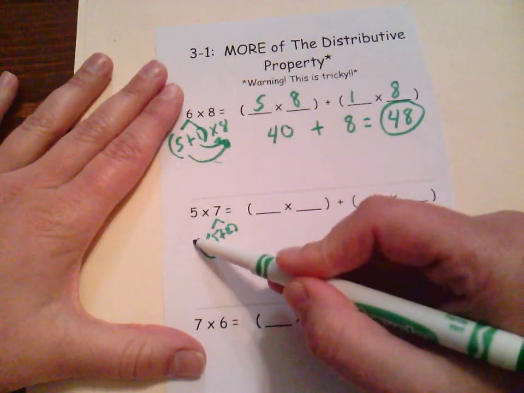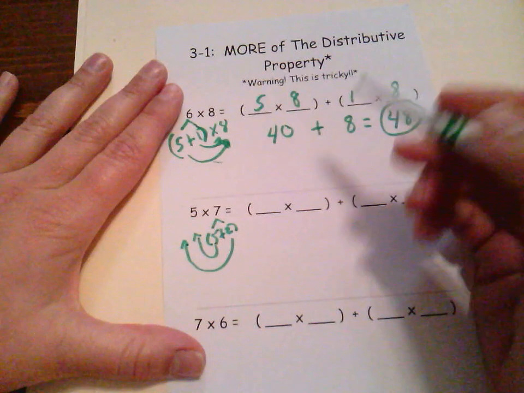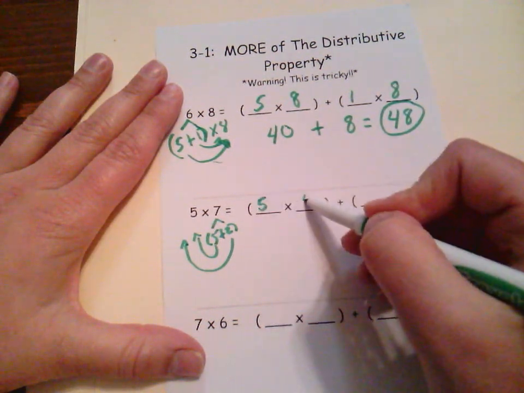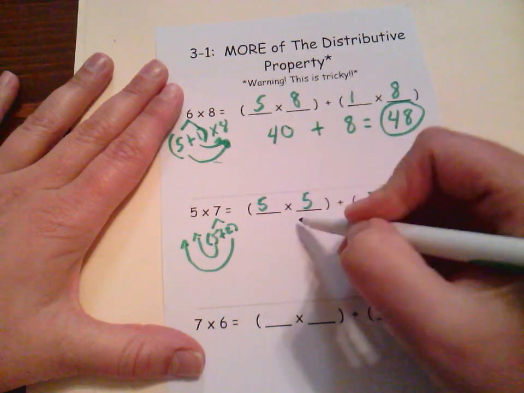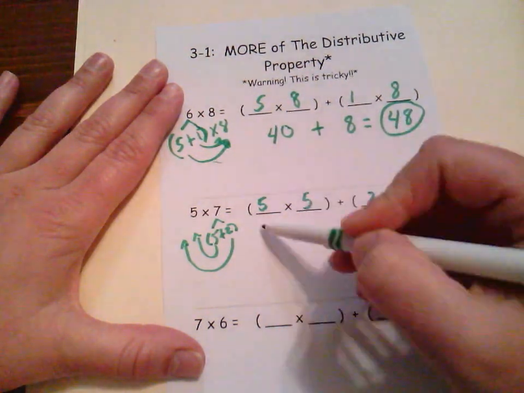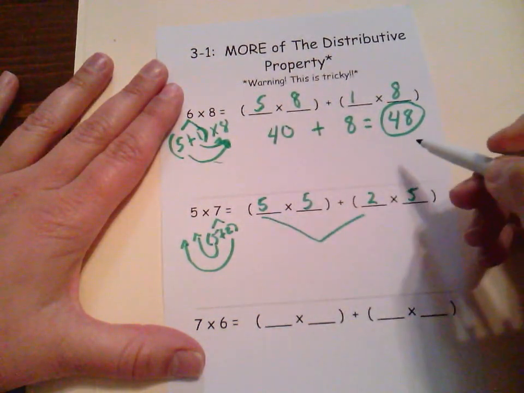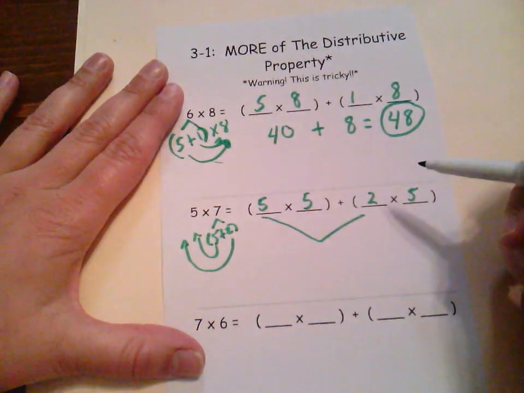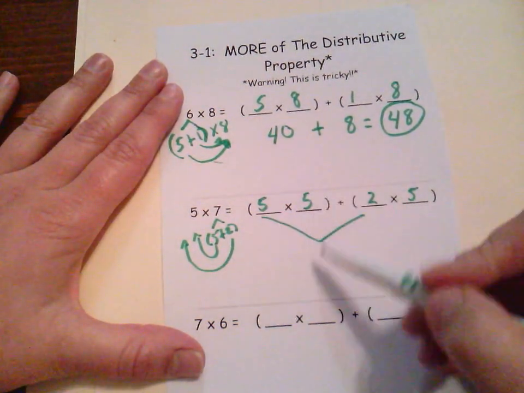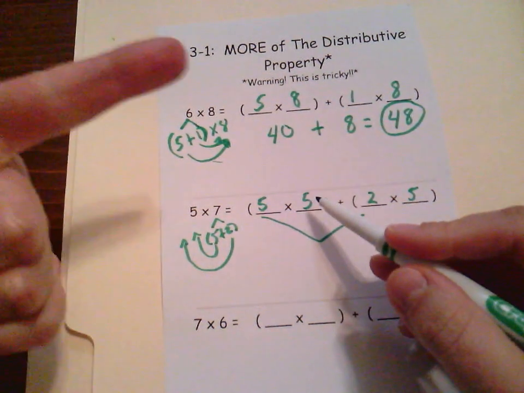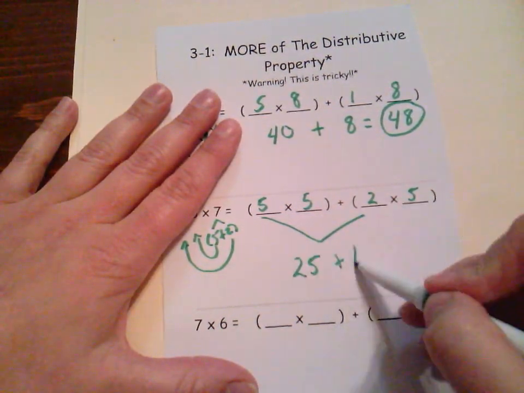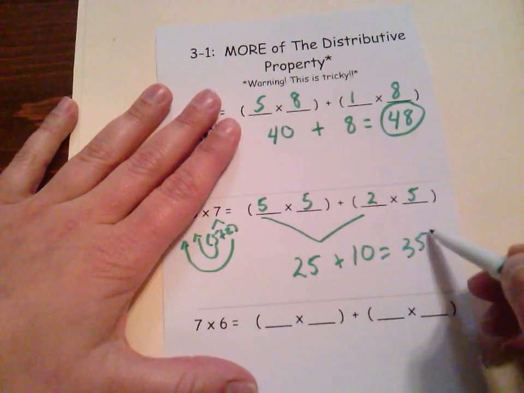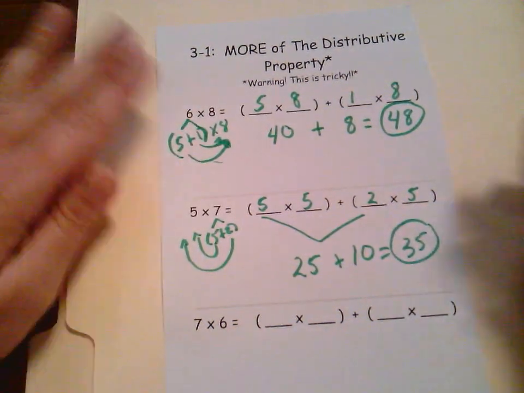And then when I go through and I distribute out each one of those to the 5, I know I'm going to have a new equation of 5 times a 5 and a 2 times a 5. So this factor stays the same here, and now that 5 and that 2 are secretly my 7 over here. And then when I go through and solve this, I can do 5, 10, 15, 20, 25, and then I can just double that 5 and get 10, which brings me to my product of 35.